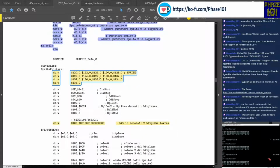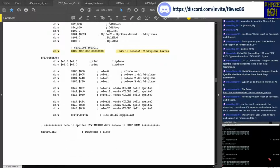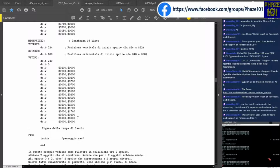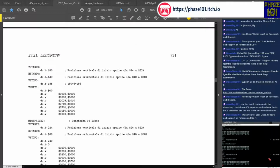Here we have the usual sprite pointers, which we initialize for sprite 0 and sprite 2. Here we have the 2 bit planes enabled for the background image, where you saw the orange. And of course, we have bit 9 that is always on in BPLCON0. These are the colors of the sprite, and basically this is the sprite data. This is the plane data, and this is the missile data. And here we have our special control bytes for the sprite.